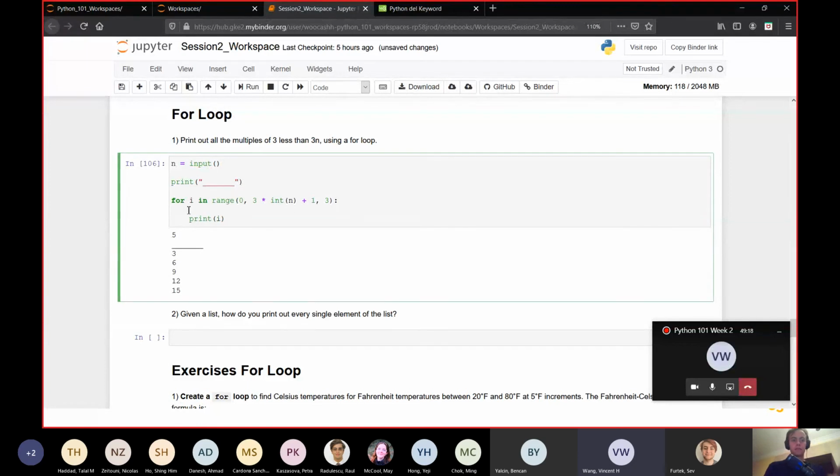Sorry if I'm wrong, but I think maybe Harvey meant why do you have the +1 after the n? Sure. We just do it because, as you remember with the lists, the last number is not included usually. So we want to go from 1 up to 3 times n. But if I would write 3 times n, or int converted to n, then it wouldn't count the last number because it's not included in the range.